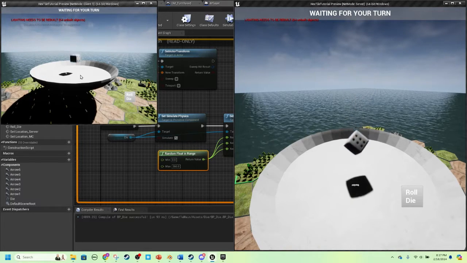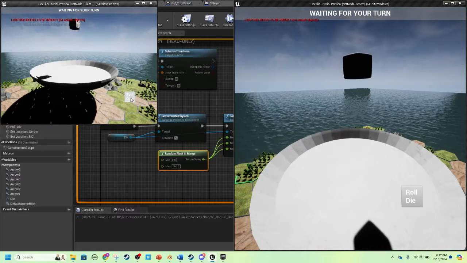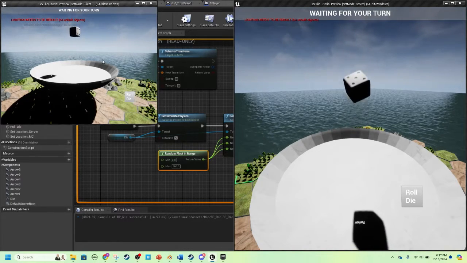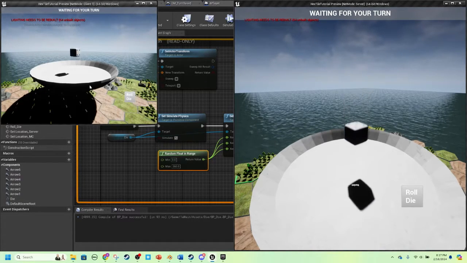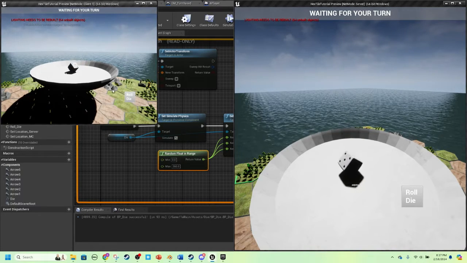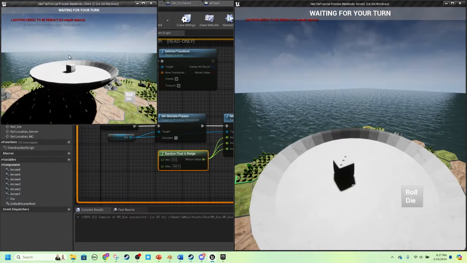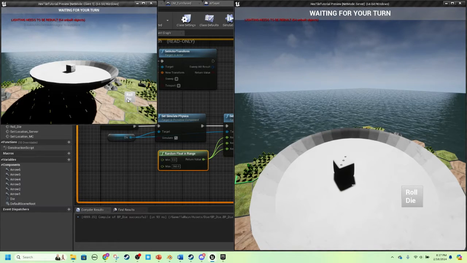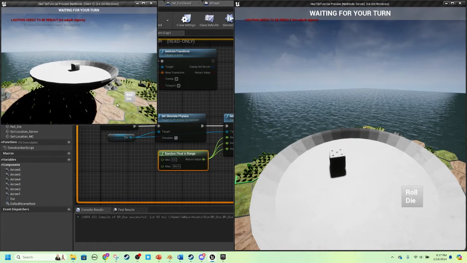It will roll and simulate physics appropriately because it's matching the server, but the rotation isn't spawning through, which I think is fine. The way you would always match the rotation would be to pass that through a function, and then multicast to set rotation, and then simulate the physics. But I think this is fine.